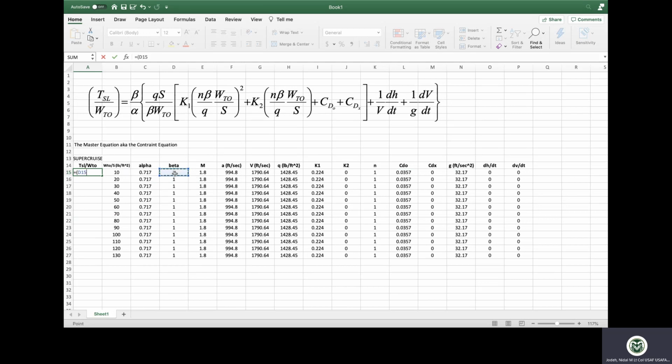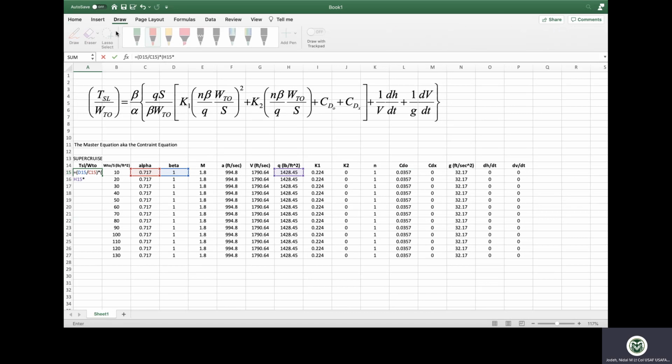So we're going to take beta divided by alpha, star, open parenthesis, Q, times S. But I don't have S. I said I got rid of S. But look, S and W are here, and you have S and W right here, wing loading, but it's inverted.